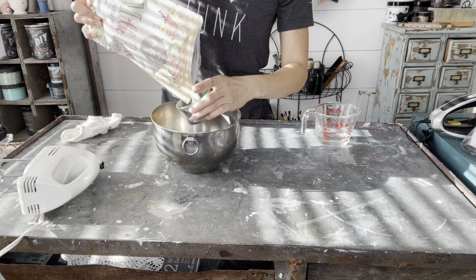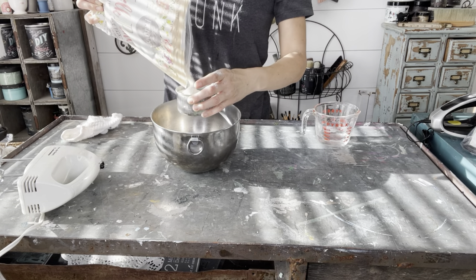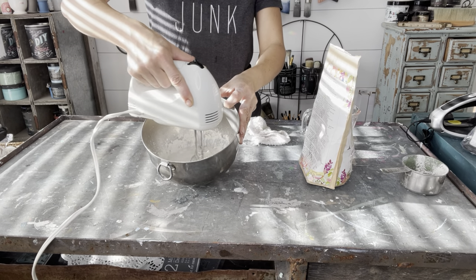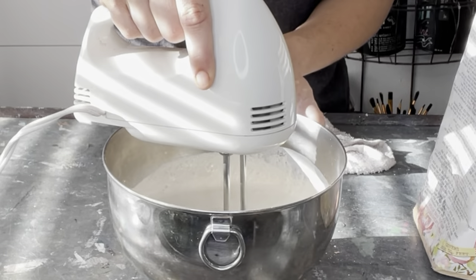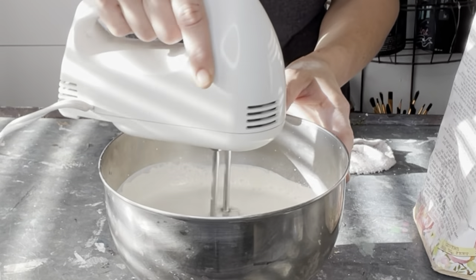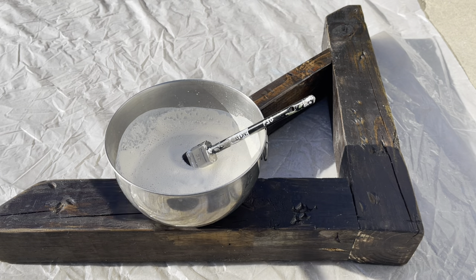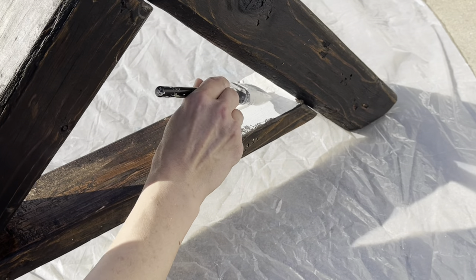It is time for paint. This is Sweet Pickens Milk Paint — it is a powdered form. You mix it with water to combine and that is what forms your paint. You only mix up as much as you're using as it does not last. It's a one-to-one ratio, so I poured in one cup of warm water, then one cup of powder, and I'm using a blender to mix it really well. You can mix it by hand but you will get clumpier paint. There is also a product called Extra Bond — an additive you can add to help it adhere to your surface. I did not use any Extra Bond today because I want some chipping and crackling.